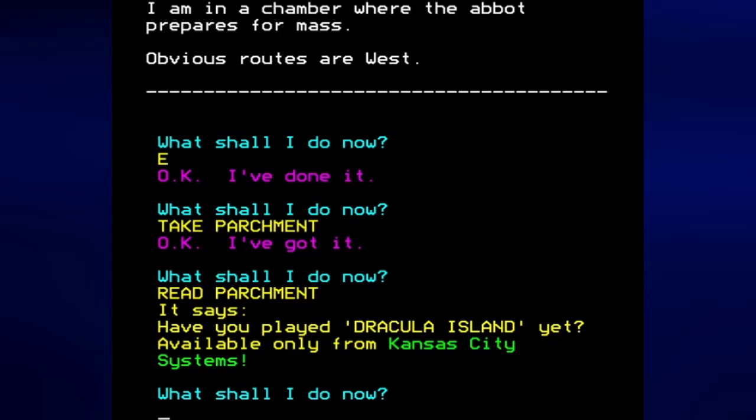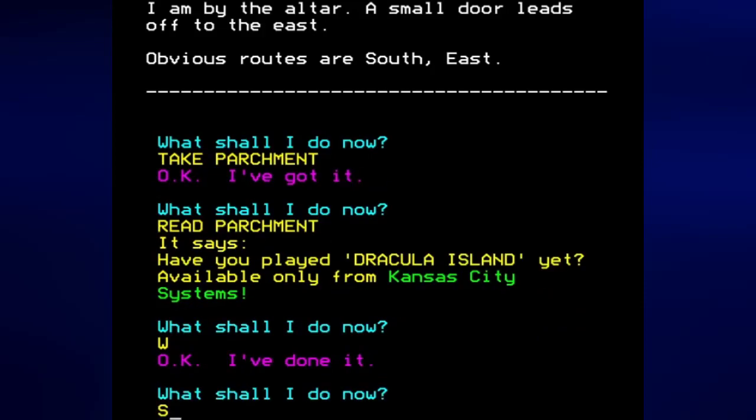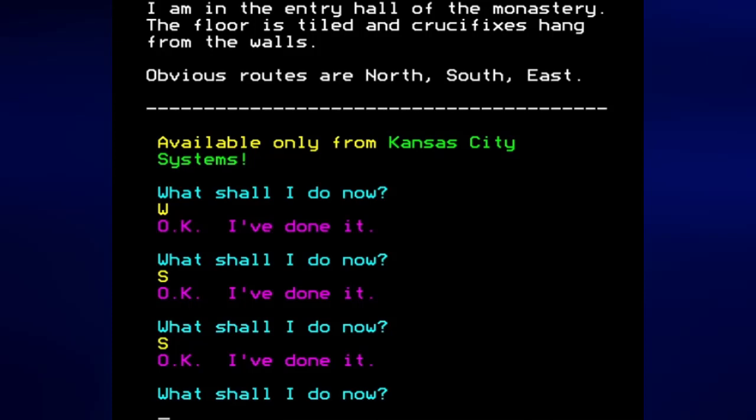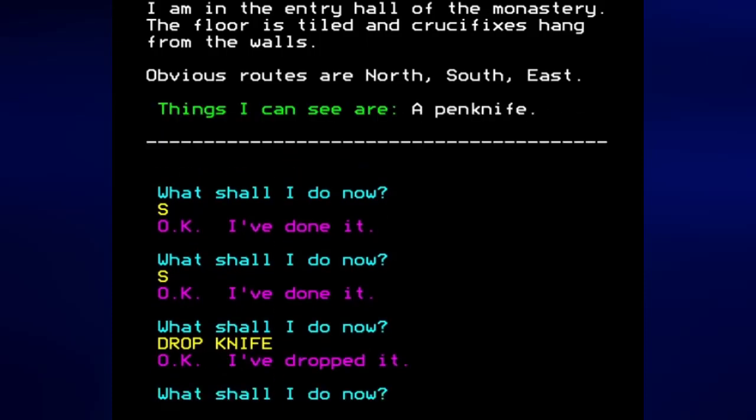Now, the blatant advertisement will probably make you think that this parchment is useless, but we need it. As you will find out, we are going to go west, south, and south. And we are going to drop knife. We're going to need it later, though.